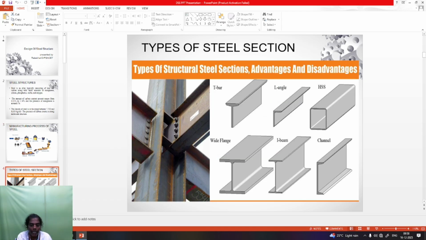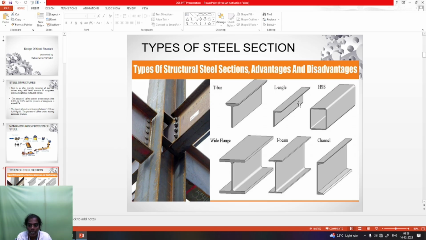The market has a number of steel sections from the steel processing units. Okay, so the types of steel section normally used for construction. First one is the T bar, T section. The T section has Indian Standard members: light, medium, heavy and wide, ISLT, ISHT, ISMT. IS 800 2007 has four types of T bars produced. So this is the T bar section.